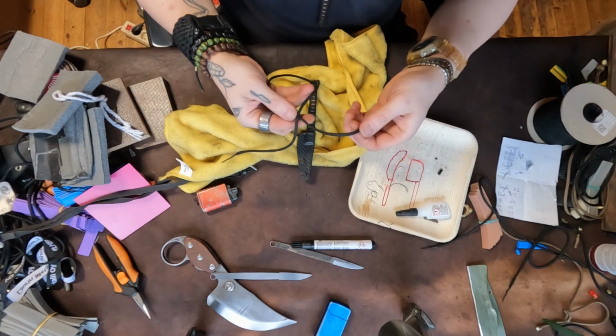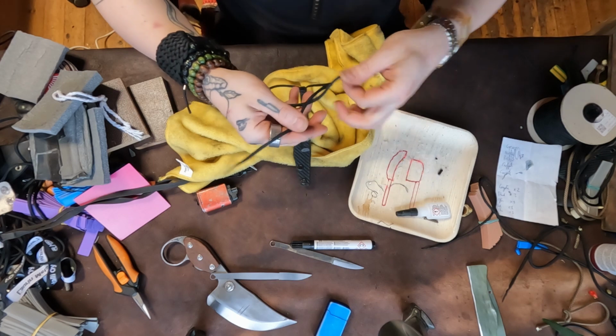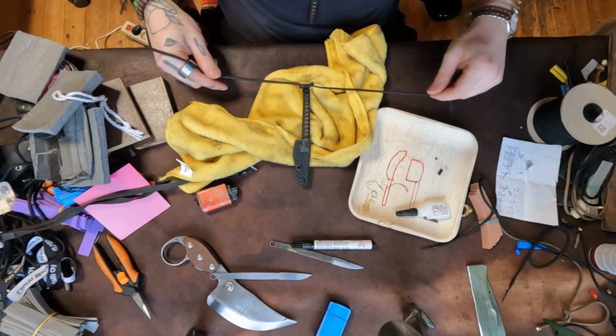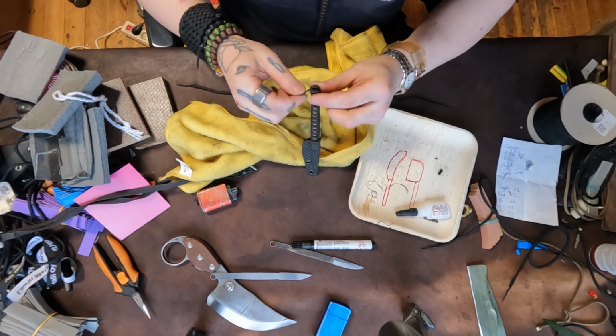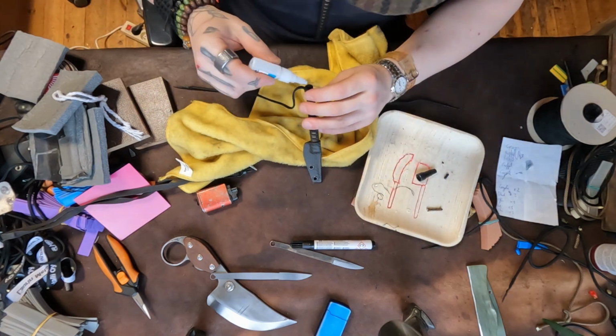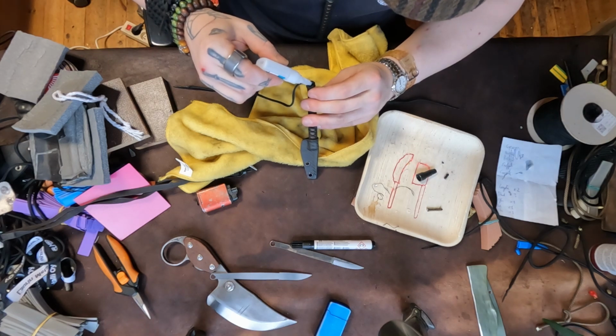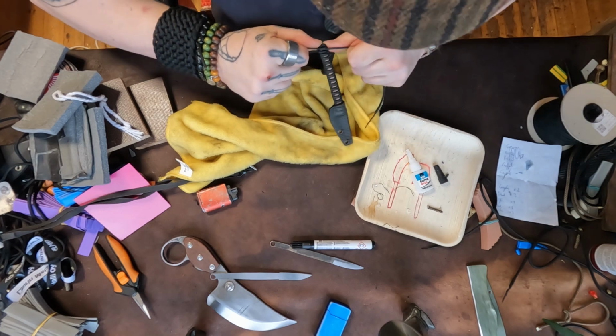And I do my knot, so it goes this way, that way, almost tight. You gotta be careful here. And then you get a nice fat glob of glue, and you just pour it into that hole there. You want enough. And then you gotta be quick because it does settle.